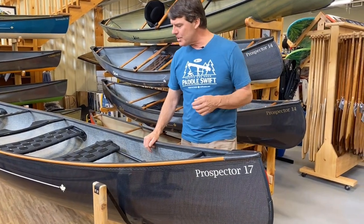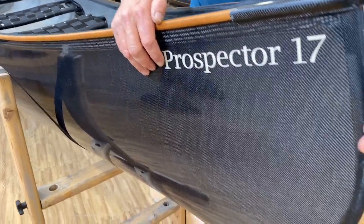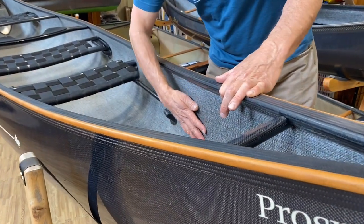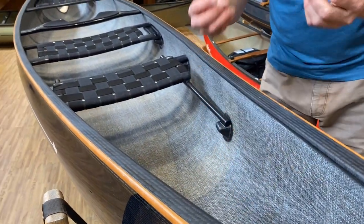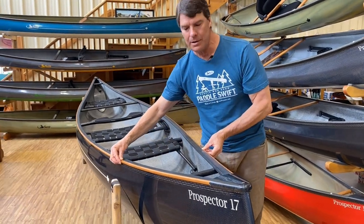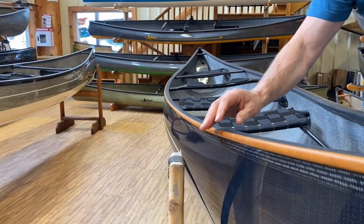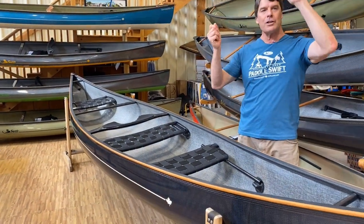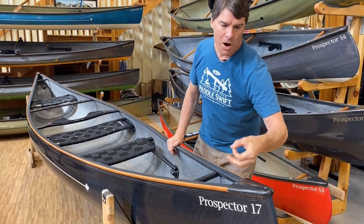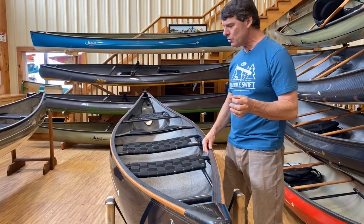This particular boat is our Expedition carbon laminate — it's got the beautiful black carbon on the outside, and we color matched the skid plates black on the outside. On the inside of the boat, it's got the beautiful Basalta Negra co-mingle cloth, which really gives the laminate a lot of toughness. This boat also has our cherry outer trim on it, which is beautiful. We put a nice lip on it that helps deflect splash and spray off to the side, and gives you something to hold on to when flipping the boat. We complement this package with beautiful carbon end caps that we drill holes in so the water drains out when you turn it over.